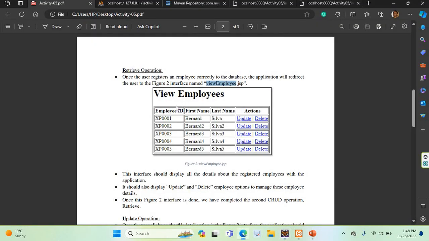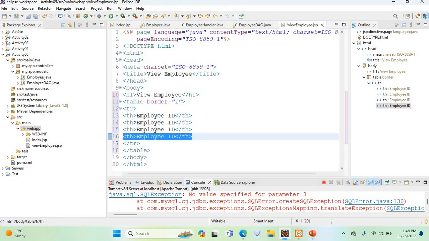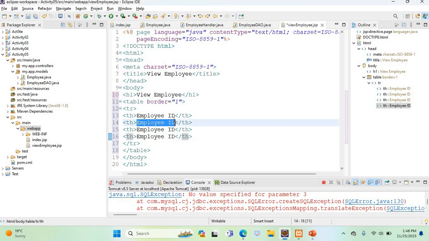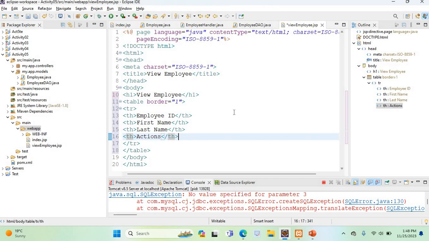The first header is, according to our activity, employee id, first name, last name, actions. So this will be employee id, and then first name, last name, and this will be actions.